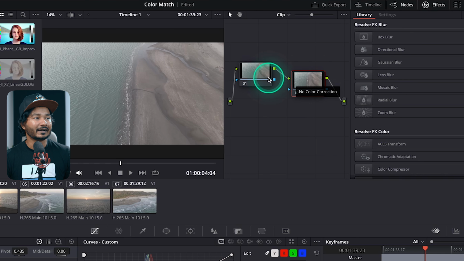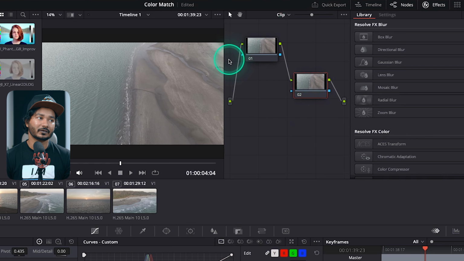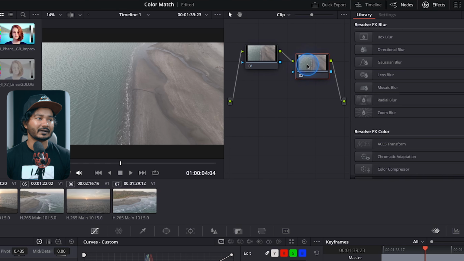Like in Adobe Premiere Pro, when we apply effects, the effect works sequentially, right? The first effect works first, then the next. And here also, if we change anything on this node, that change will be carried over to the next node. So if you want to color correct the video, you need to use the first node, then you can color grade the video here, and so on. So let's see how you can color grade the video using Retouch for Me Color Match OFX.